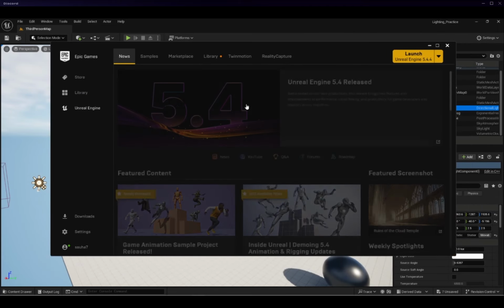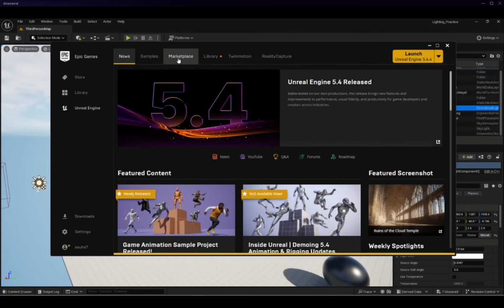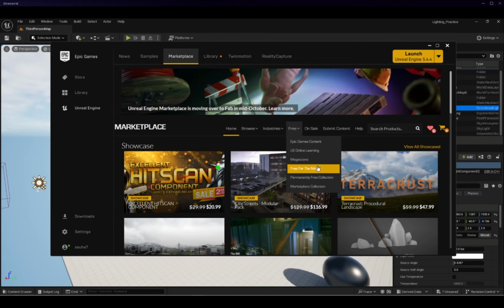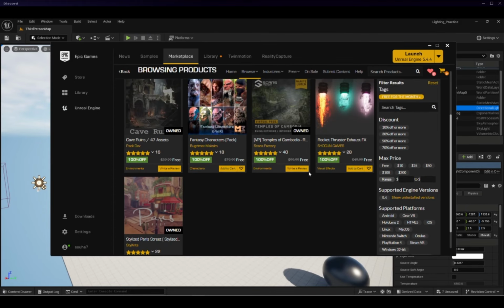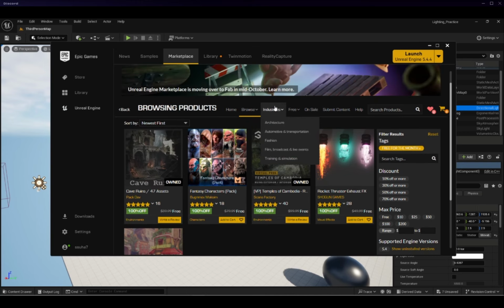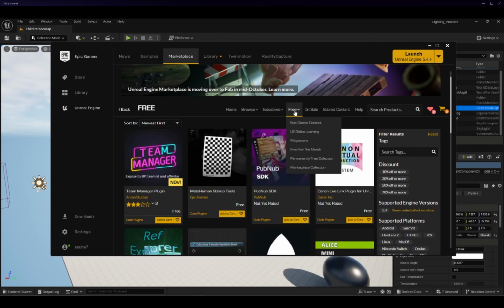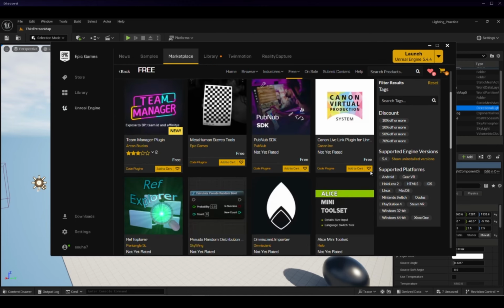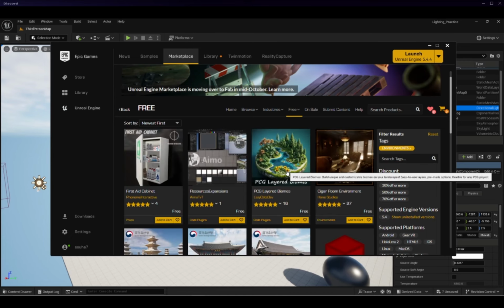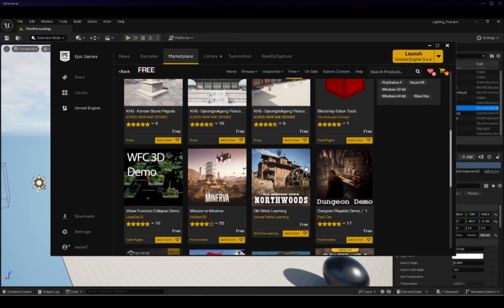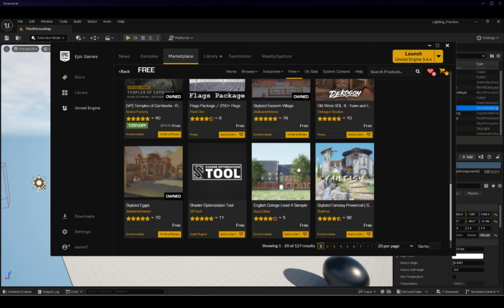In Epic Games, go to Marketplace, go to free for the month, and grab an environment there and practice your light there because they're free. And even if it's not free for the month, just go to free and then look up environment, and you have tons of free environments that you can practice with.